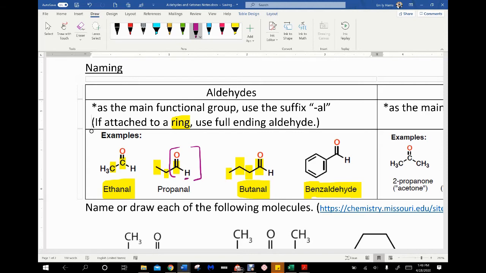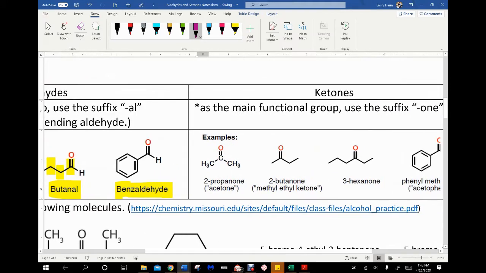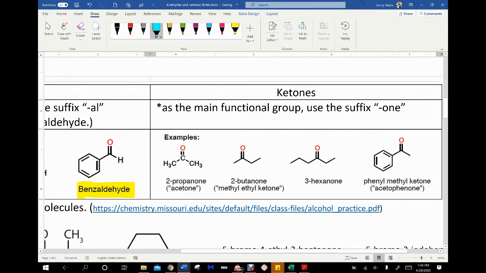And so if it always comes at the end of the chain, we're just going to assume that that is the starting point. We'll start from whatever end of the chain that is. And so that means that the aldehyde will always be on the first carbon, and so there's no need for us to number it in that case. So now if we go over and look at the ketones, when the ketones are the main functional group, the ending, the suffix, will change to -one, O-N-E. Okay, and so we've got some examples here.